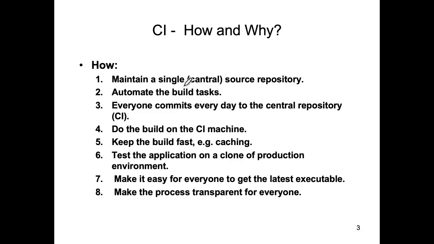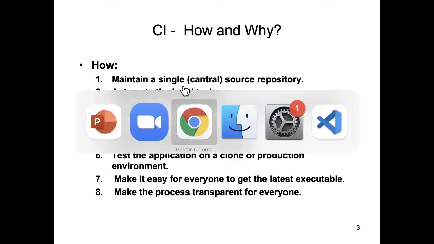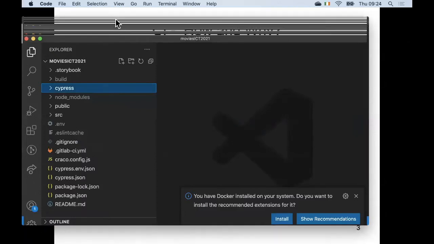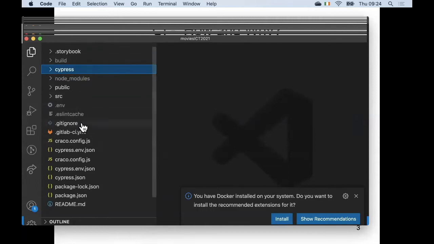Now, I don't know if you remember or not, if I just flip over to VS Code. This is the Movies app that I'm showing you here. And we actually did, in the web app development module, build the application. By building, we mean take all of the source code.